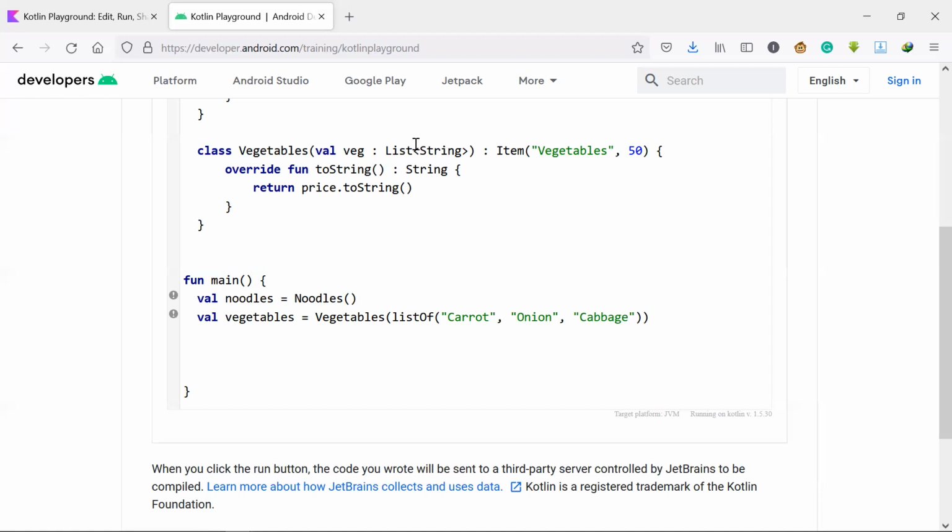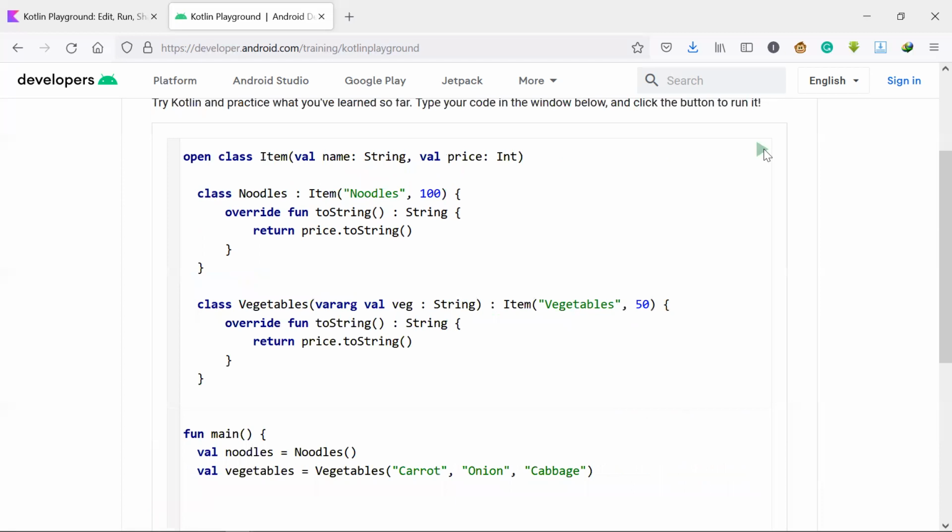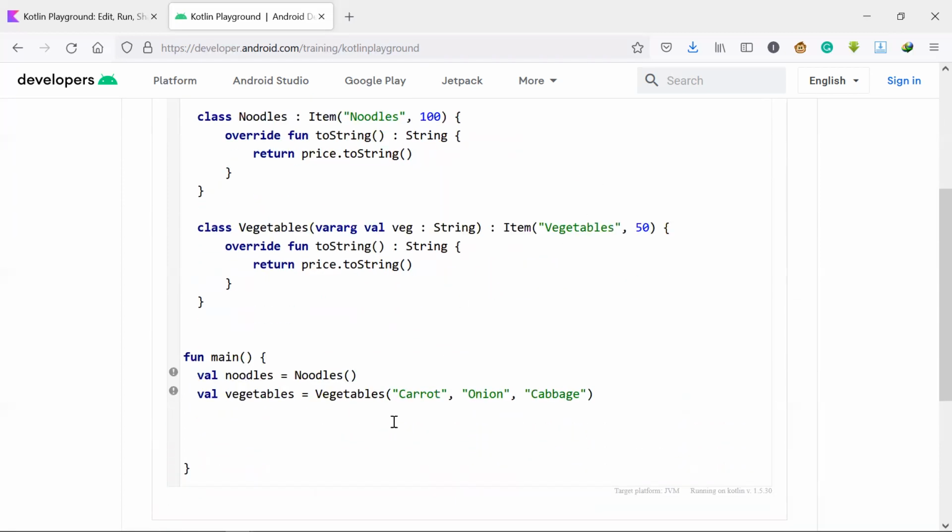So this is basically it. Instead of var, I'll just say vararg, that is a variable number of arguments, immutable, and then I wouldn't have to use this again. With this now, I don't even have to use this also. So let's run this. And we're fine, there are no errors.